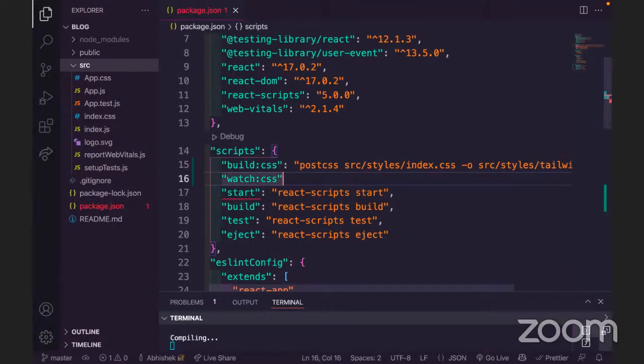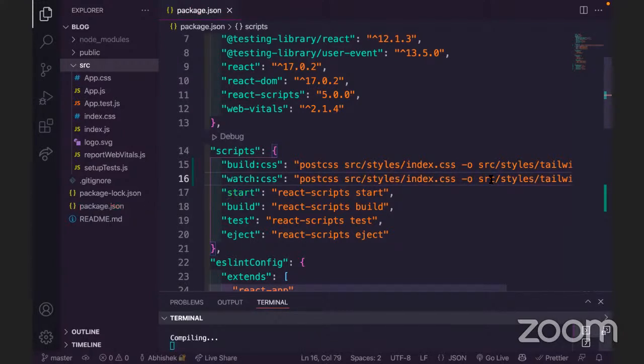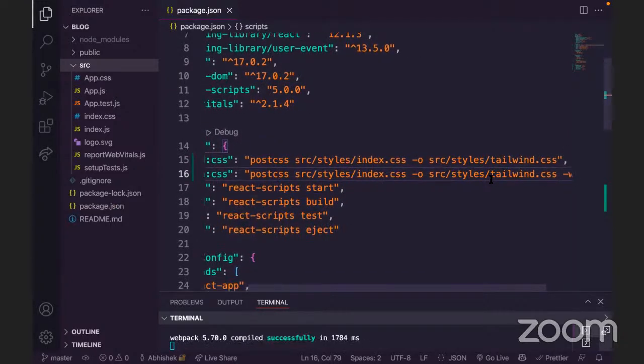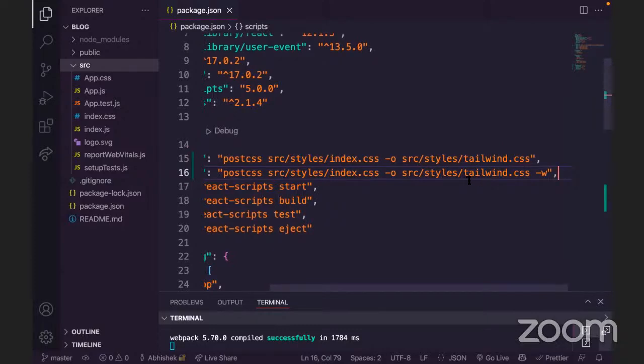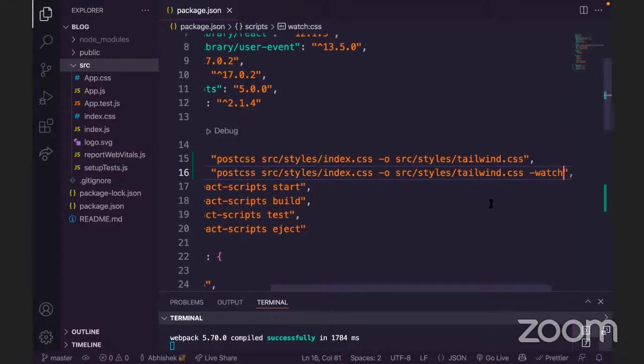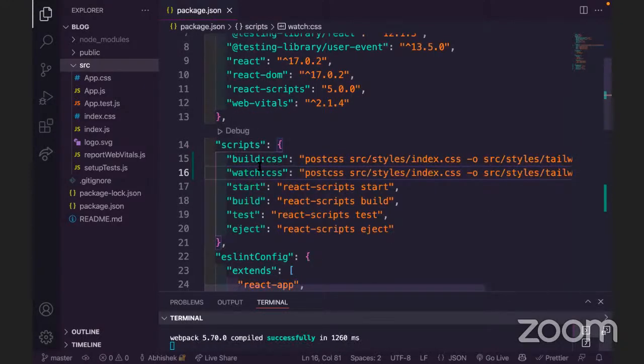Now these things may look a little weird. We may talk about this sometime later. Let me have a look if this suggestion is correct or not. Awesome. Okay, let's write watch. We may look at it last. For now, you can understand these as we are trying to set up PostCSS for Tailwind CSS. So that is why we are doing a few changes here.